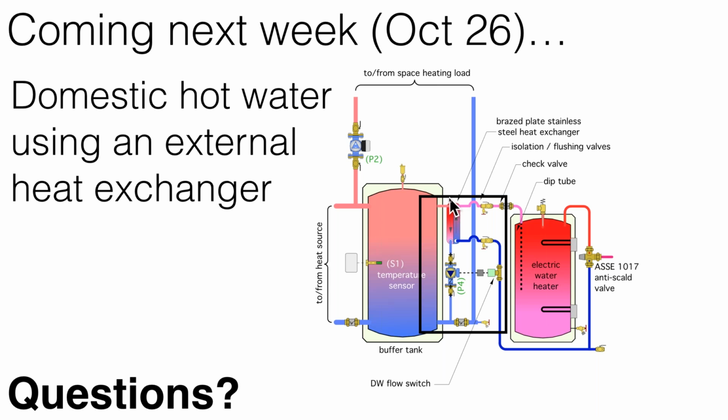So if you wanted a simpler system, for example, maybe you don't want cooling, you could eliminate the air handler and anything to do with the chilled water side of the system. You could just set it up and do floor heating. And if it was a high mass single zone system, you probably wouldn't even need a buffer tank. You would have a hydraulic separator between the heat pump and the floor and just turn the heat pump on and off based on a thermostat. So I don't want to leave the impression that if you're working with either a geo water to water heat pump or an air to water, it has to be a sophisticated system. It can be a very, very simple system. It's just a matter of what you are trying to accomplish with that system.